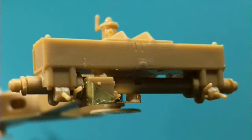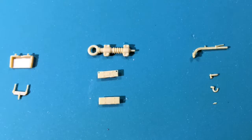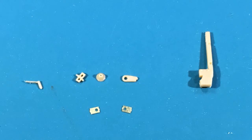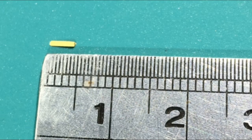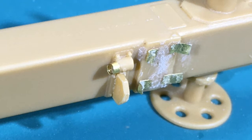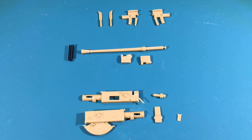Some good detail, minor fit issues - nothing horrendous but just enough to make you scratch your head. A lack of clarity in some instructions meant you really had to read a few steps forward to get a good sense of what components would attach to. These 5mm long photo etch pieces had to turn into little rings which got mounted onto the side of the gun carriage near where the stabilizing spikes go - very difficult to get in place because they had to be 1.5mm apart. There's a bit of a seam on the barrel; I don't mind a seam - you can sand and polish it. That was probably the worst part of the moulding.